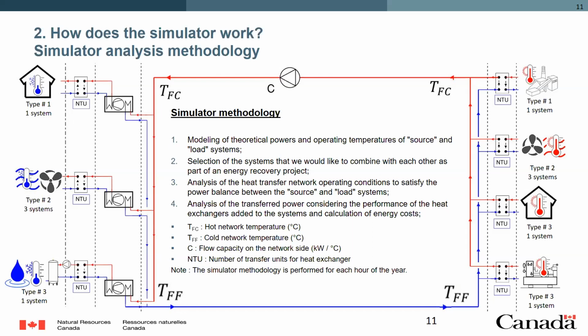And then the 4th step, based on that heat transfer network, is to estimate the real power and energy that will be transferred between the source and the loads. Okay, which results in the estimate for energy savings and GHG savings.